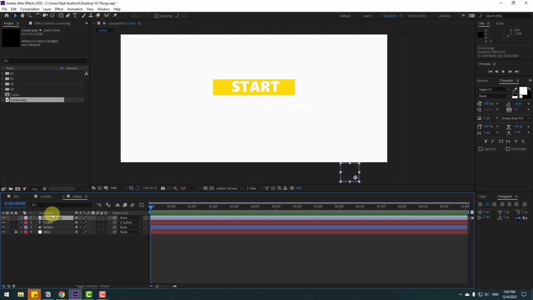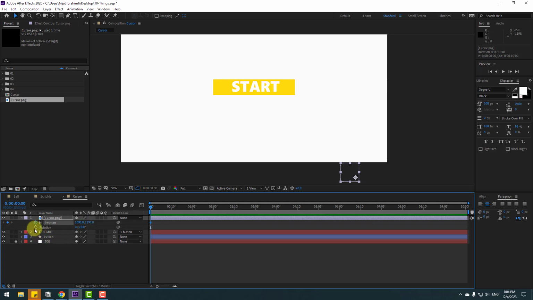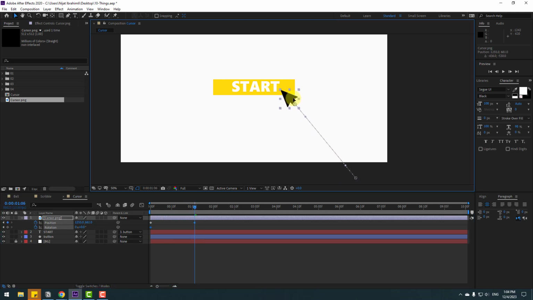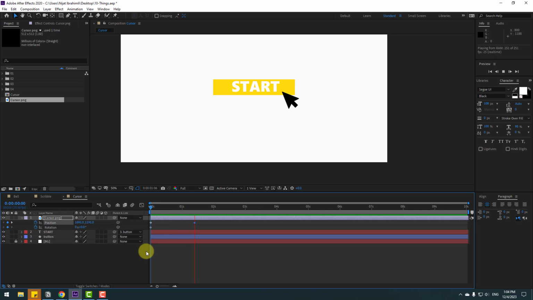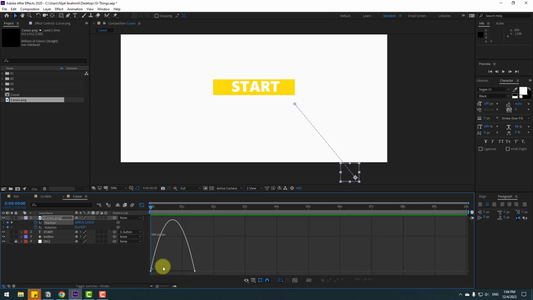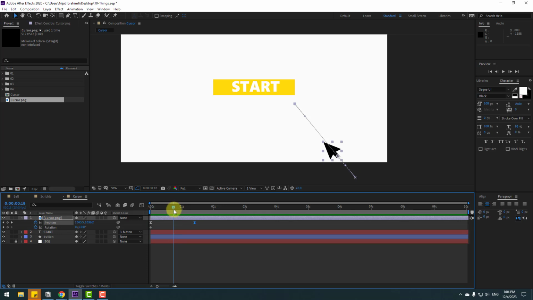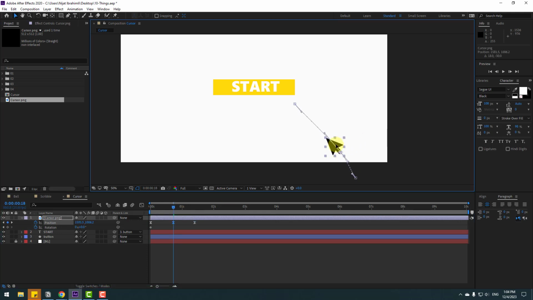Okay, at this time let's press P and make a new position keyframe, and hold Shift, press R, open rotation, make a rotation keyframe, and go to some keyframes and move to here. So let's see. Okay, this is a very simple animation, and select keyframes, make ease, and go to graph editor, select this graph, let's make a smooth graph like this. Okay, back to keyframes and go to the middle and change the curve like this. Change these lines for smooth animation. Let's see again.